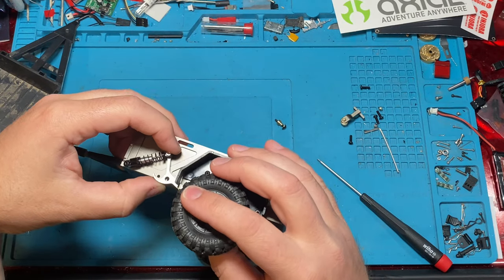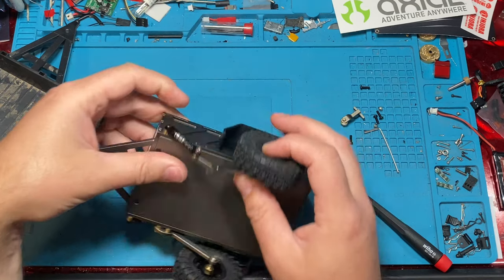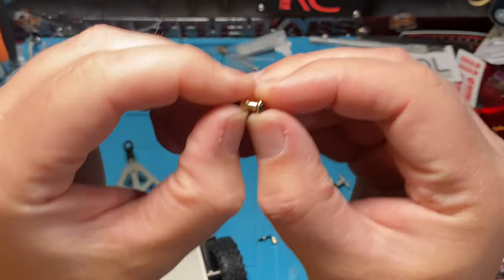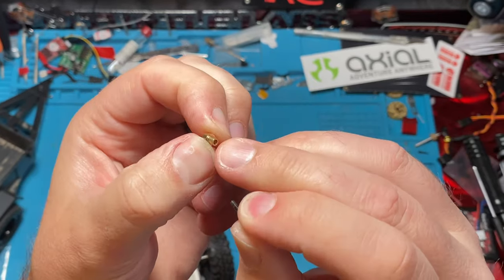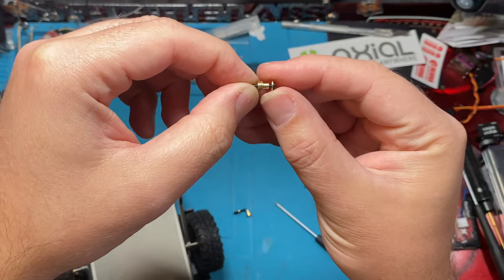I'm going to go ahead and Loctite it. And I'm going to just chamfer this down just a little bit so that it slides into this space here. It's just like a bushing and a washer, right? Or you could find a very small washer to help give this a little bit more space, so it was spaced out just a little bit more.